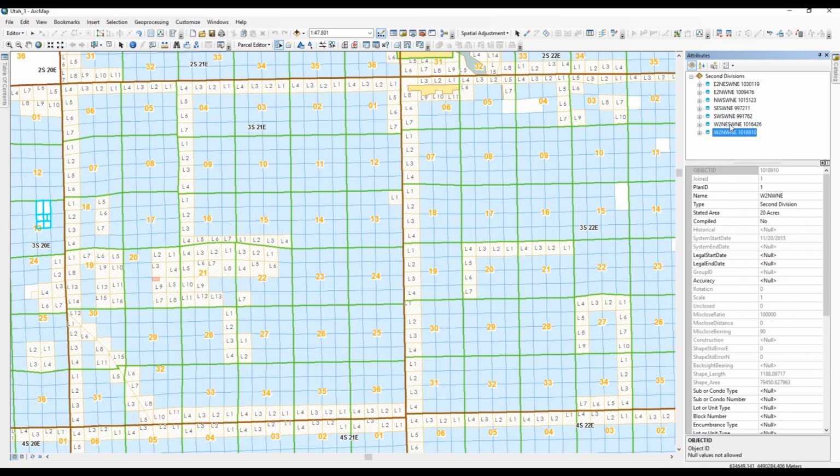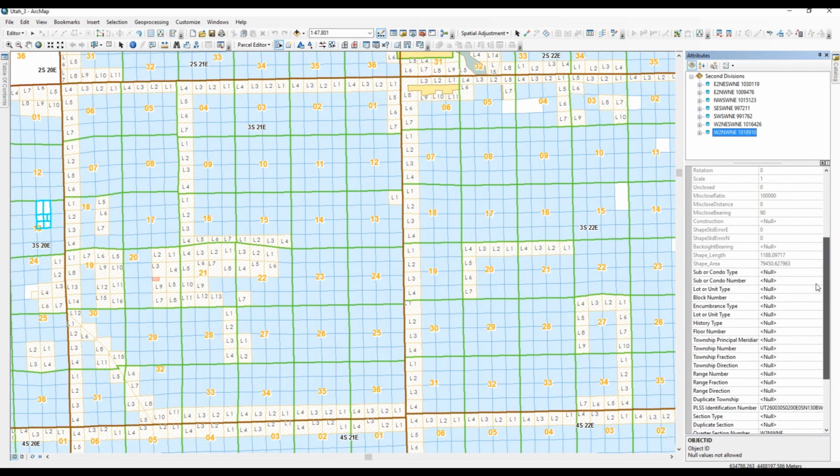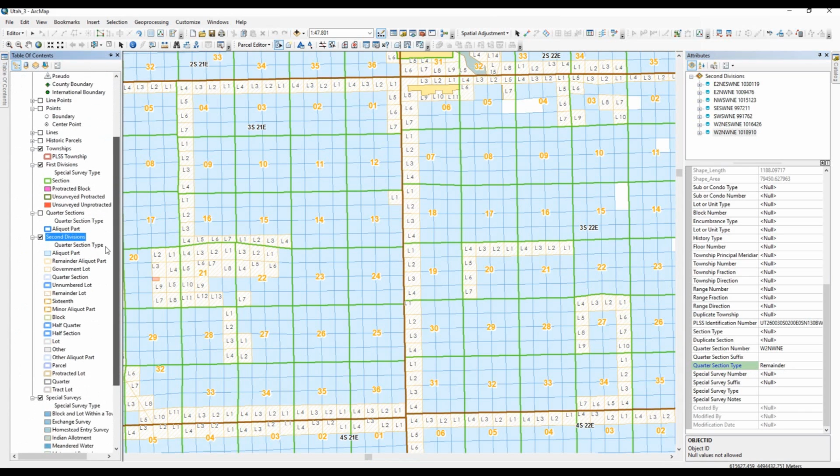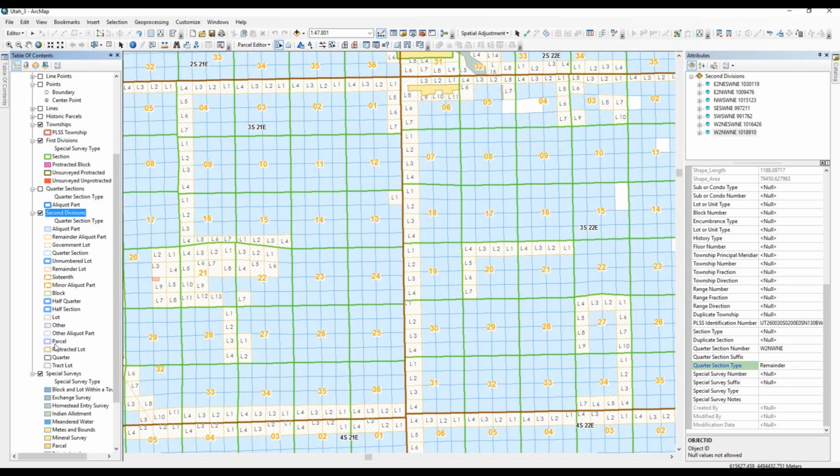Now, why are they blank? Because evidently they have an aliquot division, but they aren't showing up within a domain that is recognized within the schema of the parcel fabric. And this is why I say it's probably remnant, like here we're west half, northwest, northeast, 20 acres. And if we go down to quarter section type, which is actually the second division type also, you see it's called remainder. But if we go to our table of contents for second division, we do not have any selection that is remainder by itself. You have a remainder aliquot part and you have a remainder lot, but there is no remainder.